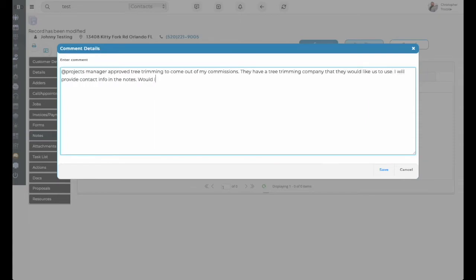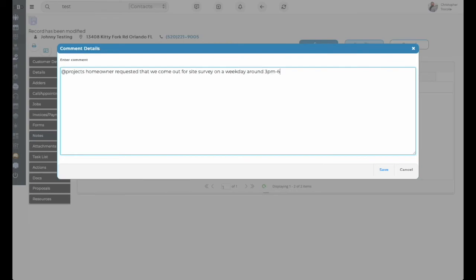If there's a promo that was given out, you need to notate that and maybe even tag your manager so they can go back in and approve it. These things are very, very important details that are going to help everybody through the installation process. Tagging somebody will alert them that you made a note and it's directed towards them.